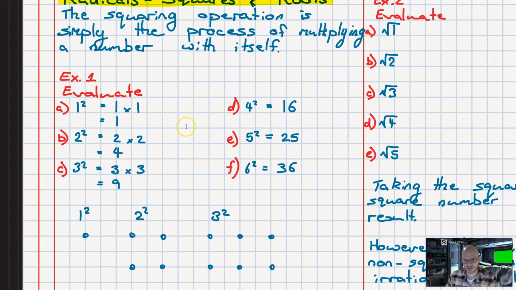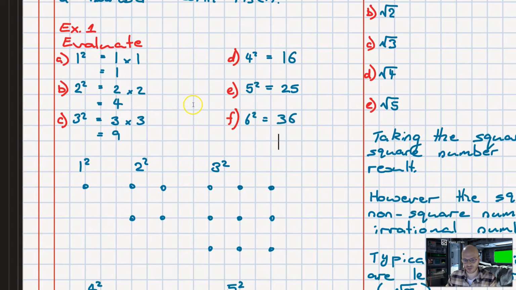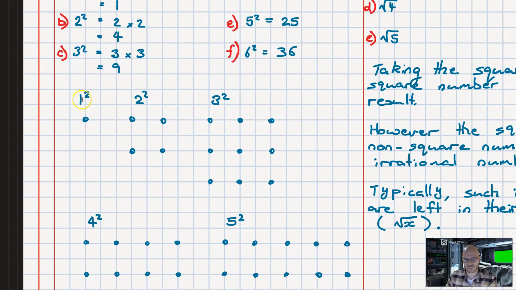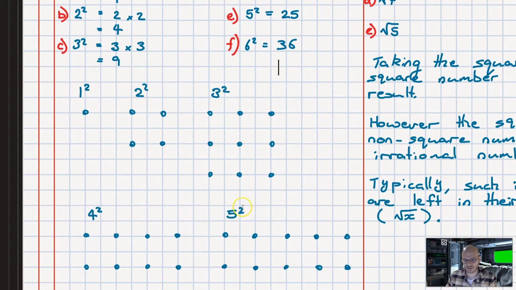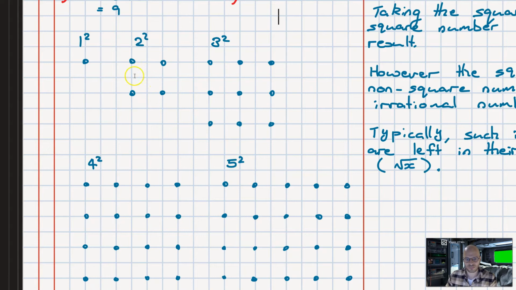But the interesting thing is the geometric pattern that can be arranged when we have the results of these squaring operations here. So what I've got down here is the numbers 1 squared, 2 squared, 3 squared, 4 squared, and 5 squared. And I've represented them geometrically. So if you have 1 squared, you have a single dot on the page, and it can be written as 1. So 1 squared results in 1 dot. 2 squared results in 2 dots by 2 dots, and that yields 4. So you end up with a total of 4 dots.